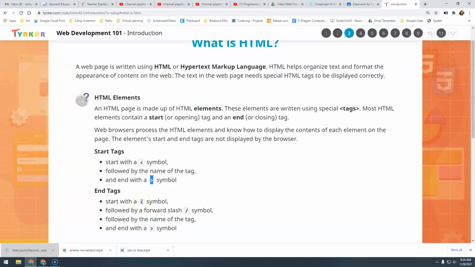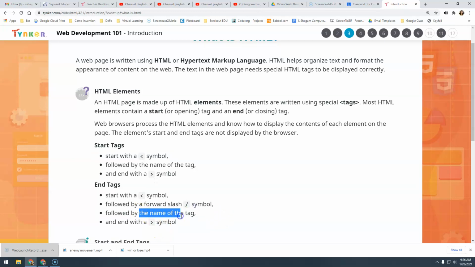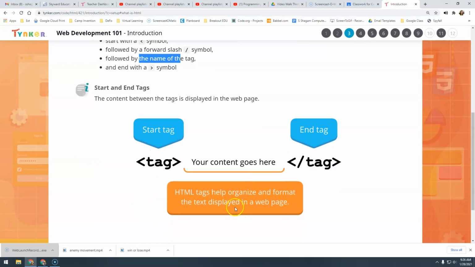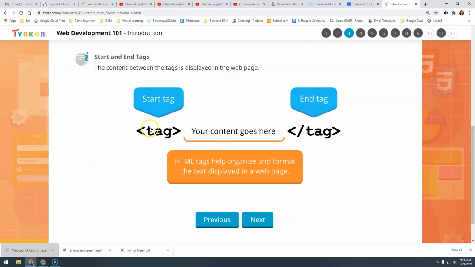The closing tag looks the same. It's going to have that start caret symbol, and then a forward slash, and then the end symbol with the name in it. So for example, if you look here, it looks just like this. So here's your tag, end tag, and whatever content is going to go here. If it was words, if it was a link to a web page, whatever you were going to have would go in between the start tag and the end tag.